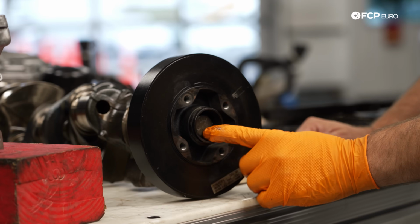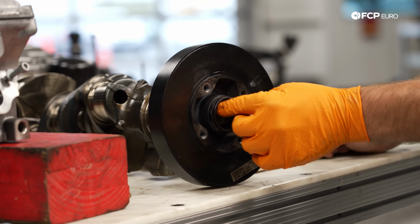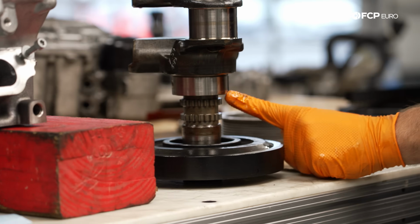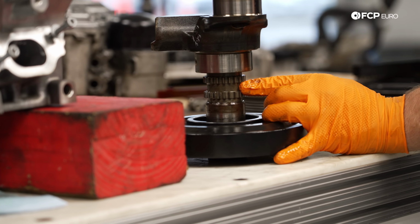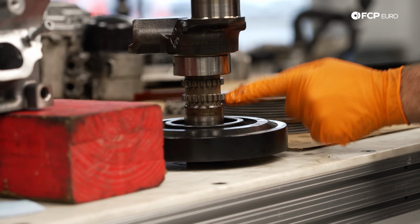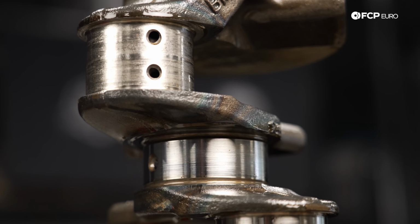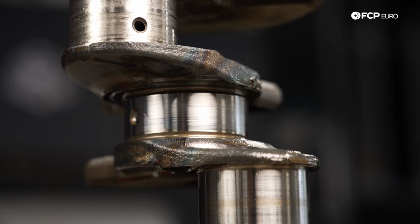Now, our actual harmonic balancer is bolted with this M18 center bolt. And that center bolt goes into the crankshaft, and between the harmonic balancer and our timing chain sprocket here, there's an actual Woodruff key on the crank. So this whole timing arrangement's locked. And this entire crankshaft is specific to the S63. It's a forged unit, much stronger than it would be in the N63 TU. These crankshafts are now very difficult to get.